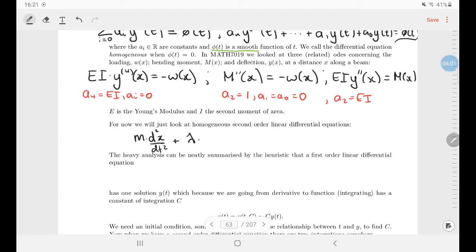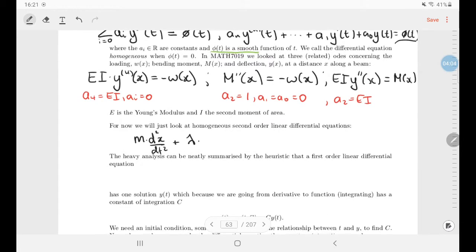Basically what I'm saying is, we've got this big general theory, but we're actually just going to look at one particular thing. So this is c dx/dt, the first derivative, plus k times x of t. Now if I put it equal to 0, that's homogeneous. If I have an external force, so a force external to the damped harmonic oscillator, so for the door closer, that might be someone pushing and pulling the door.